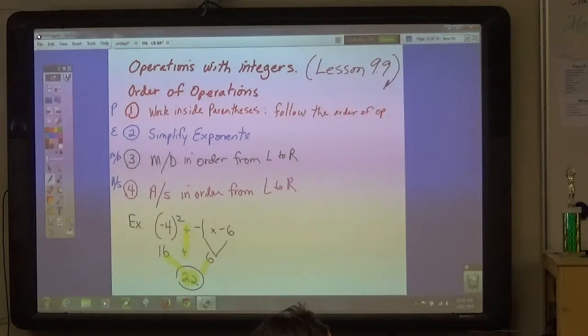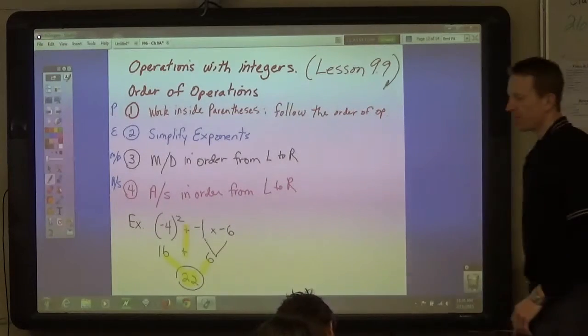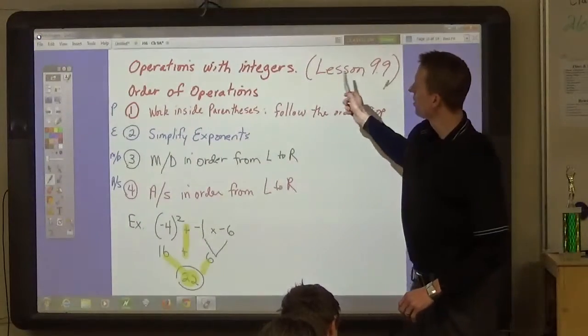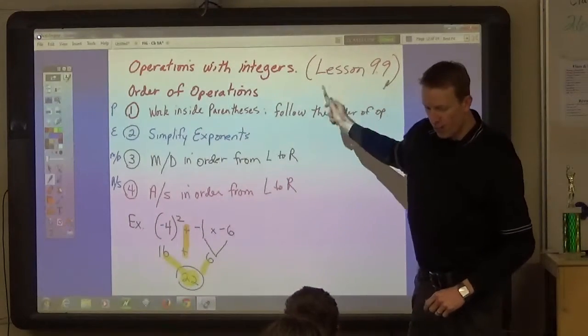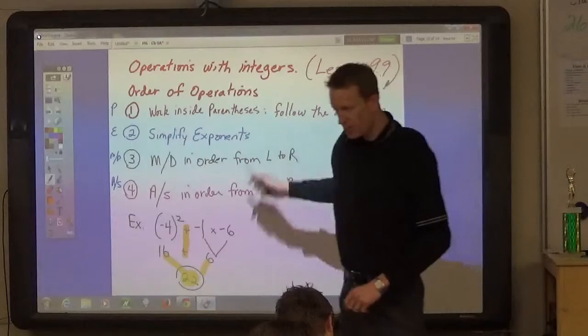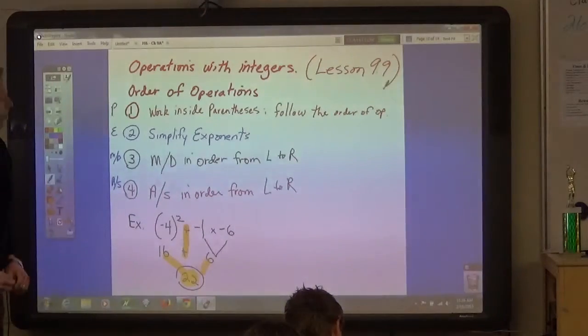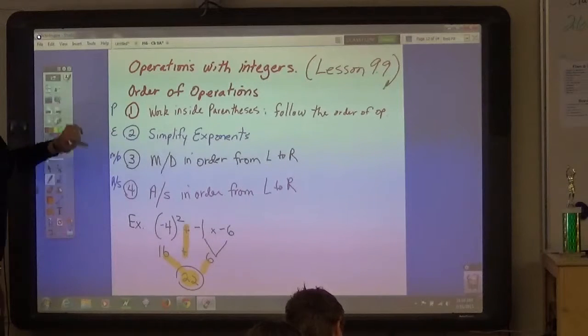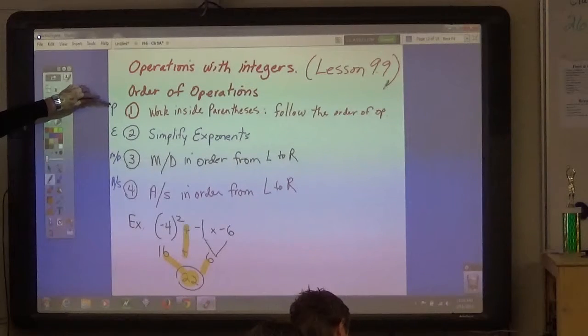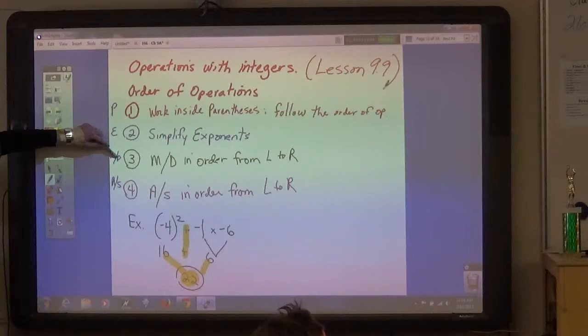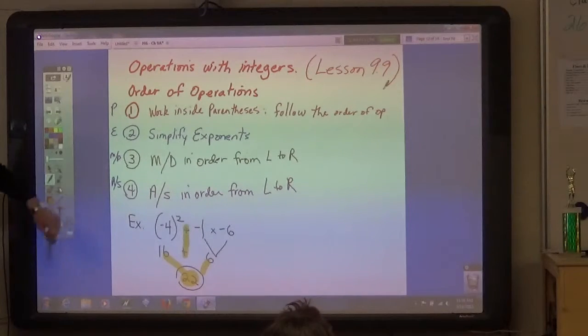All right, class, we just reviewed the order of operations song that we learned, and you can practice that at home. We're going to be doing operations with integers and using the order of operations, except the order of operations will include negative numbers, right? So, we go through these together. Again, parentheses, exponents, multiply, divide, then add, subtract.